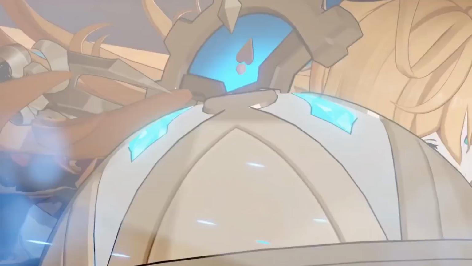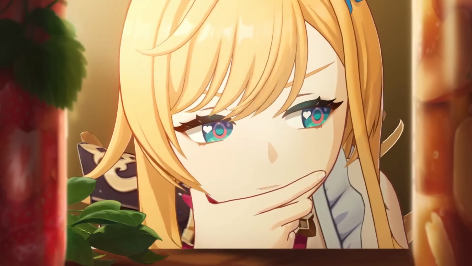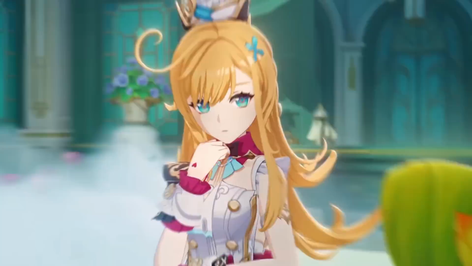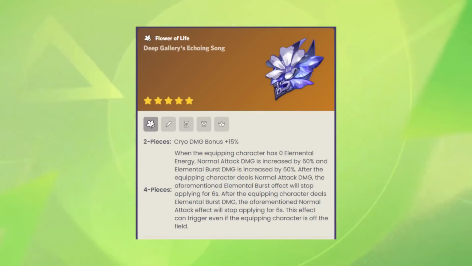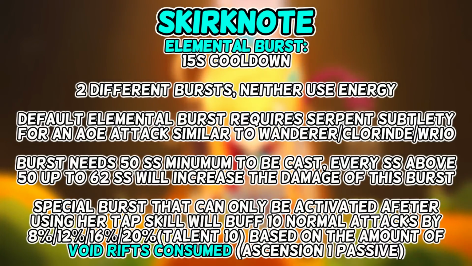In regards to how strong this burst is, it front loads like 400k damage with buffs, but this obviously isn't enough to be the bulk of your DPS, so you're only really using it to finish off a wave of enemies or something. The burst you're most likely going to use though is the one enabled through her tap skill, which deals no damage, meaning the gallery set doesn't grief your normal attacks, but instead it applies a single target buff to 10 of your normal attacks.